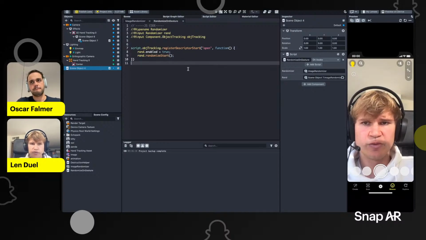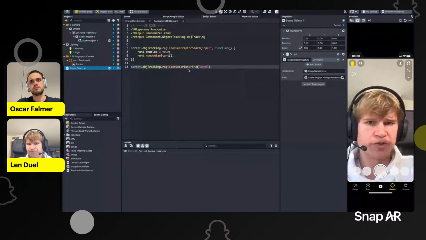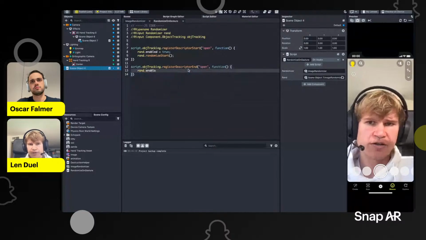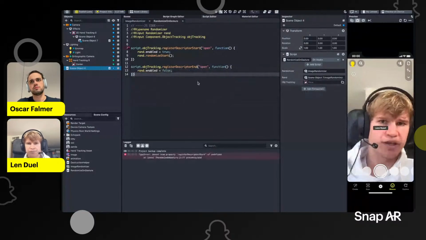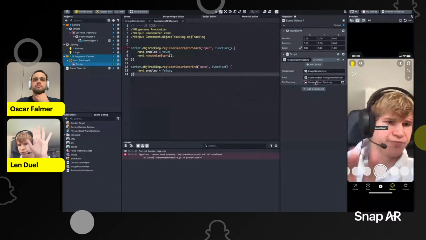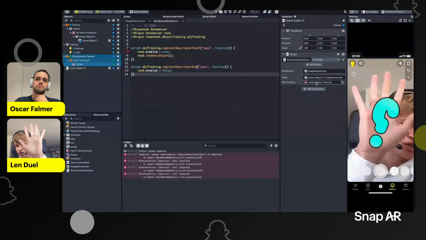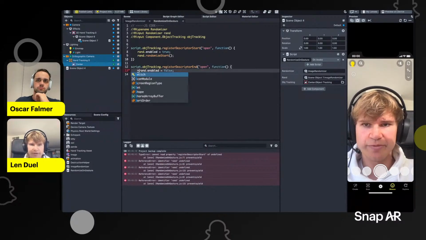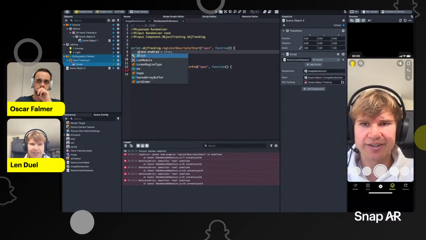And then when it's over, when I close my hand so it is no longer open, we can disable it. Okay. So we're going to need to set our object tracking 2D, which knows about these gestures. And I missed my script dots here.